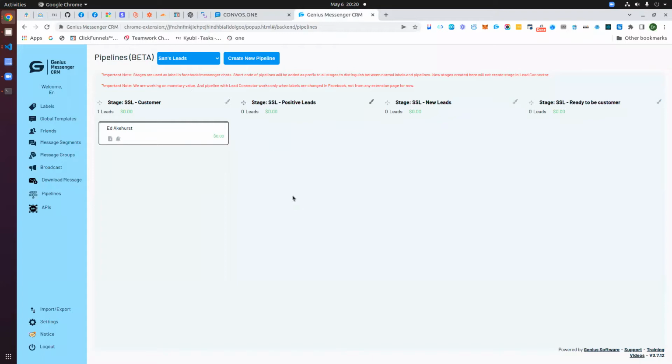So this is basically how you can connect your Lead Connector account or GoHighLevel account with Genius Messenger CRM. And this is how easy it is to manage your pipeline stages by clicking on a single dropdown, changing that from one level to another level, and immediately it will be synced with your pipeline, and from there it will be synced with your GoHighLevel account within a few seconds or a maximum of 5 minutes, depending on the sync time. But the maximum time is 5 minutes, which is what we have given.